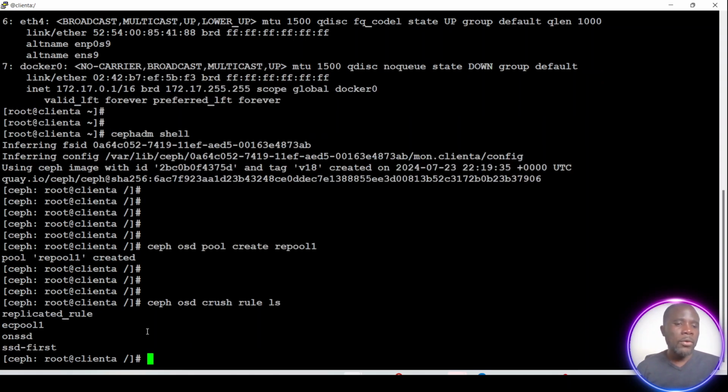So I will list all the crush rules that I have currently in my cluster. By default, when you create a new cluster, it is only these crush rules that appear. Let me talk to you a little bit about this crush rule.